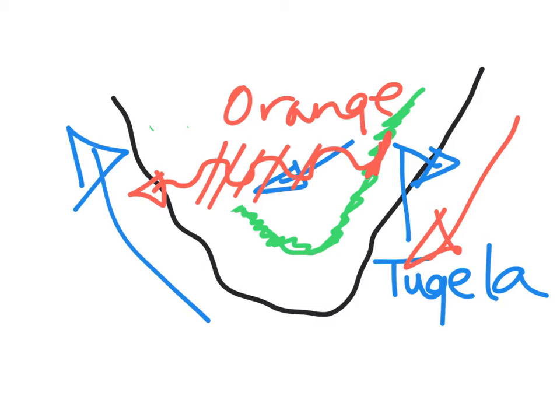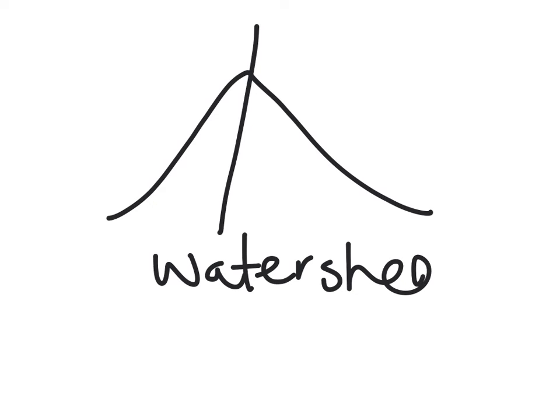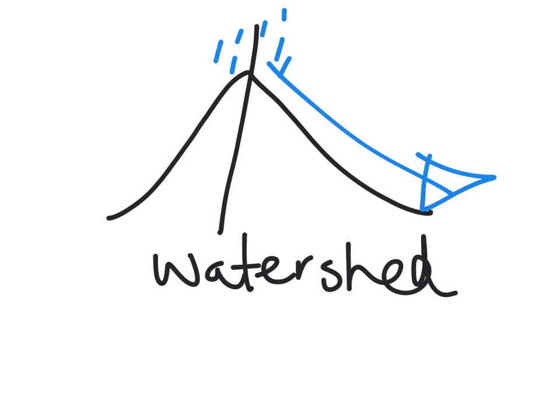So I'm going to draw another picture. So here is a watershed. Separating, so rain will fall. This river will flow that way, and that river will flow this way. This will then create two different drainage basins. So I'm going to draw one drainage basin with its tributaries. Where two tributaries join together, that's called a confluence.